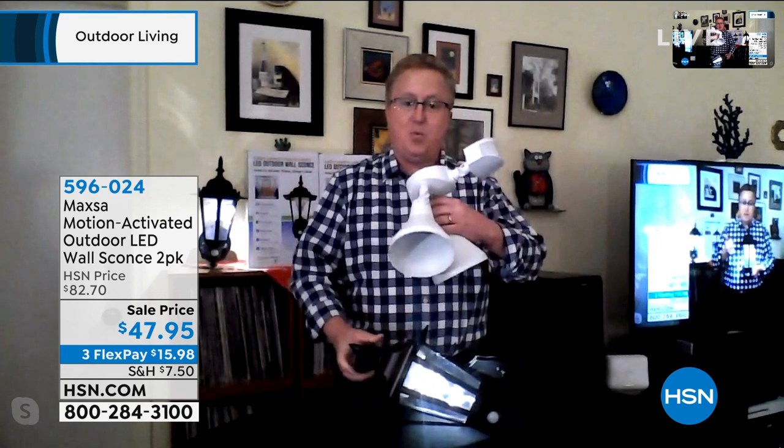Because I learned one thing from my wife right away when we got married: you're never putting anything ugly on the outside of my house. You're not gonna grab one of these at the hardware store, these motion activated lights. These are good for security, but it looks like a prison yard. This is not a good look. And then you also got to buy a bunch of wire and climb up in the attic and wire. No, that's not going to happen.